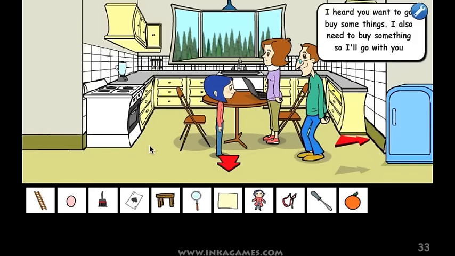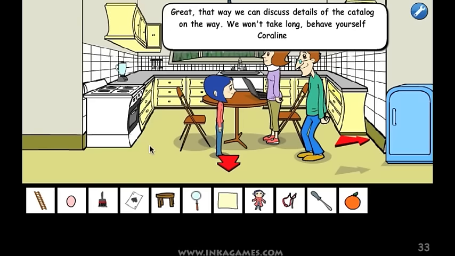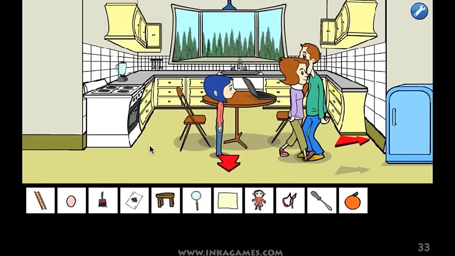I heard you want to go buy some things. I also need to buy something, so I'll go with you. Great, that way we can discuss the details of the catalog on the way. We won't take long. Behave yourself, Coraline.